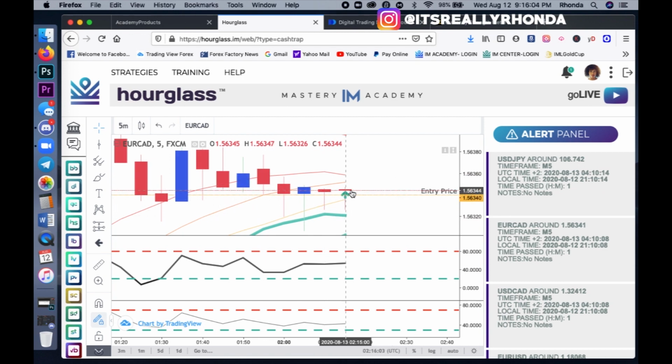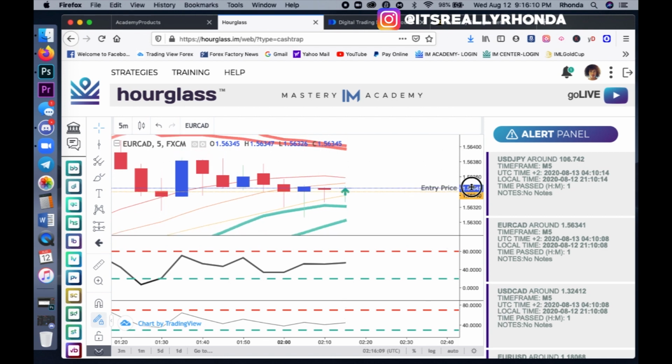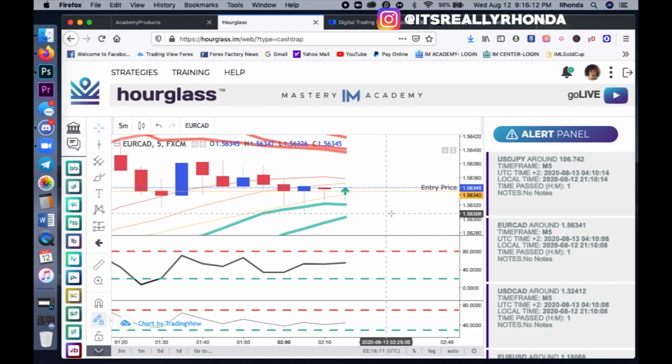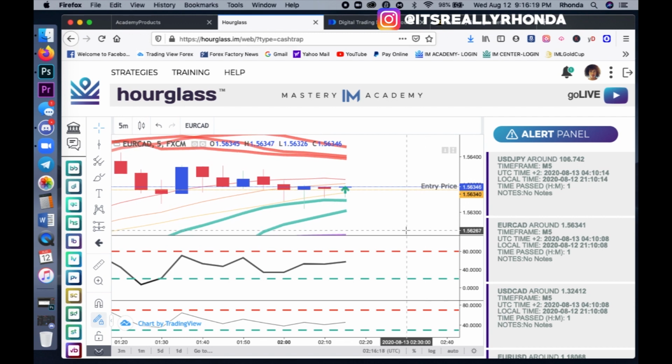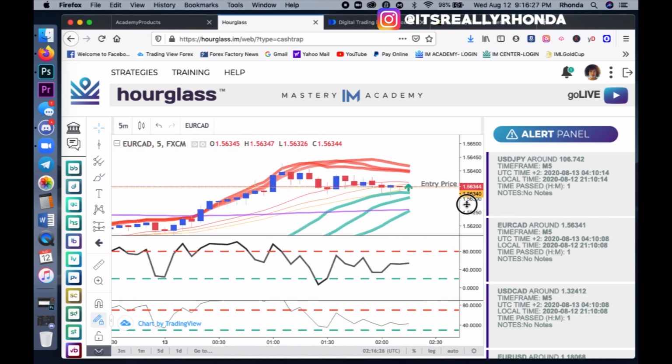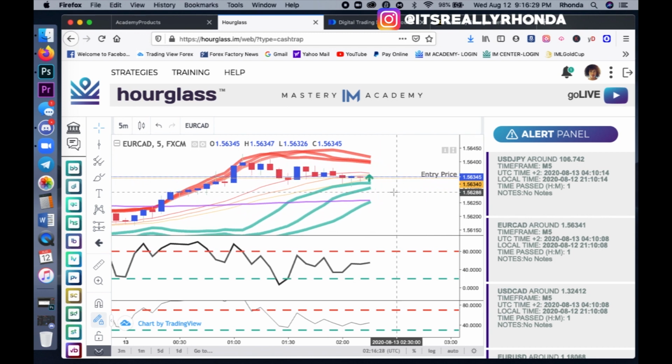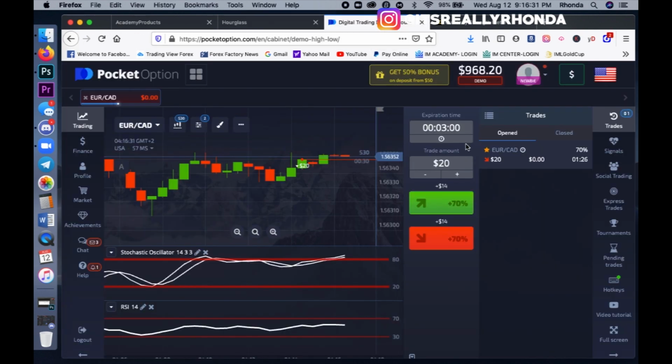So we got this. The cash trap actually gives a ton of trades because it's constantly changing with the market. So you can catch about 10, 20, 30 trades in the hour off of this strategy alone. You don't have to sit and babysit and watch your computer. If you want to go for 30 minutes or you want to go 10 minutes, you can come in here and catch a ton of trades back to back and be done with your trading for the day if that's your style. You don't have to sit on the charts all day long.